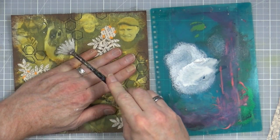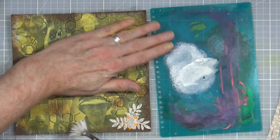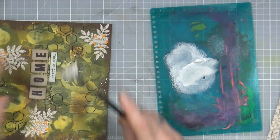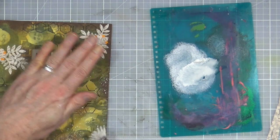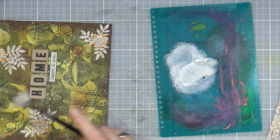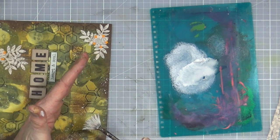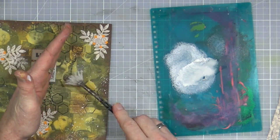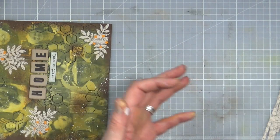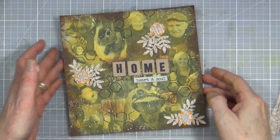just introduce a few little splats here and there, just around the page. Now, I'm not going mad, that's all I'm going to do. That's it, done for those little white splats.